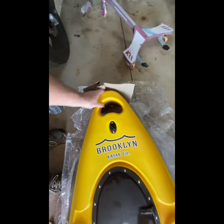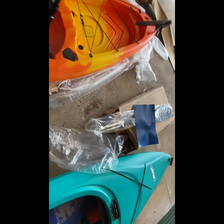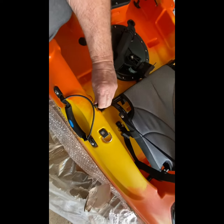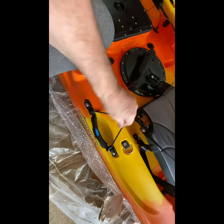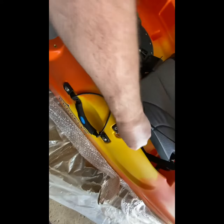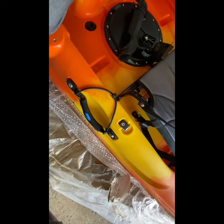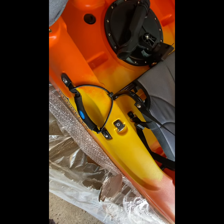Built-in handle here and over here. And it came with paddles too. There's a set of paddles and you can clip them in right here. You have these little handles — you take the paddle, stick it in there and pull that right over either side. Here are some extra rings here. I'm not exactly sure what you use them for, but if you want to put an anchor off the side, you could.